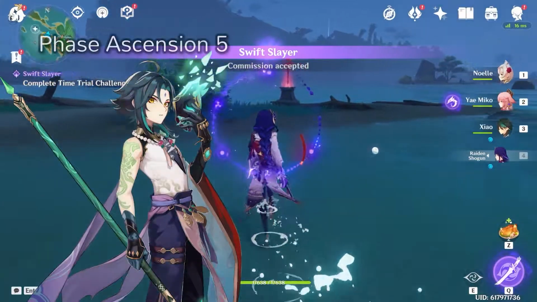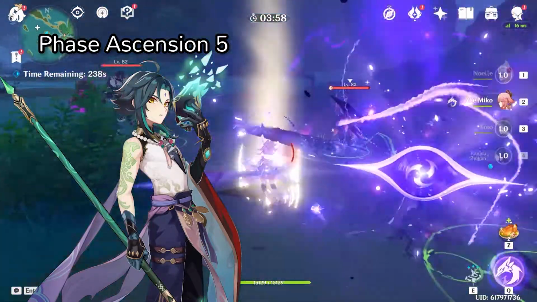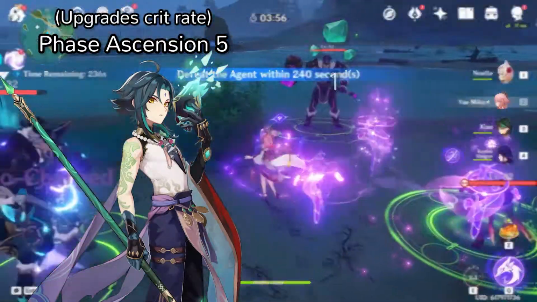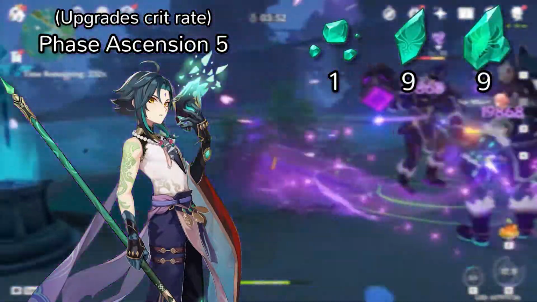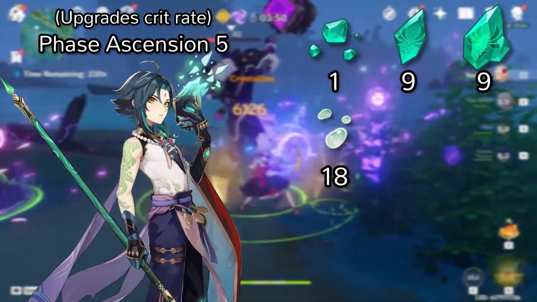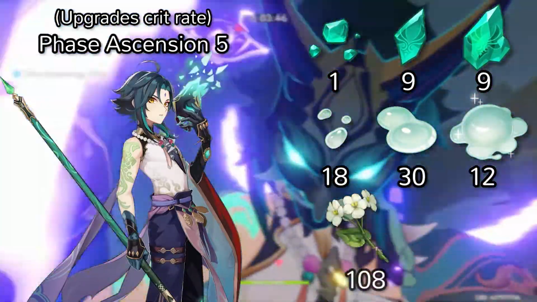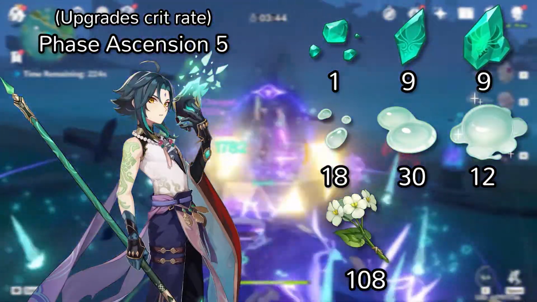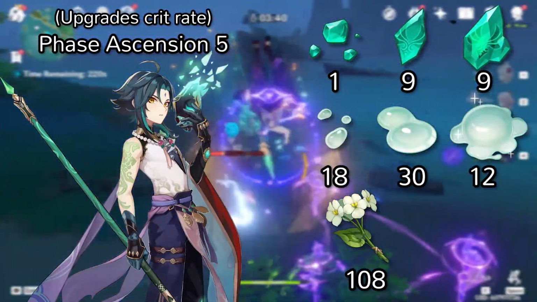To get Xiao to Phase Ascension 5, which is the Phase Ascension we're going to be working with, and this will also upgrade his crit rate, you're going to need 1 Vayuda Turquoise Silver, 9 Fragments, and 9 Chunks. You're also going to need 18 Slime Condensates, 30 Secretions, and 12 Concentrates. You're also going to need 108 Qixing, which can mostly be found throughout Liyue in places that are very high up, such as Xingshun Peak or Wuwang Hill.